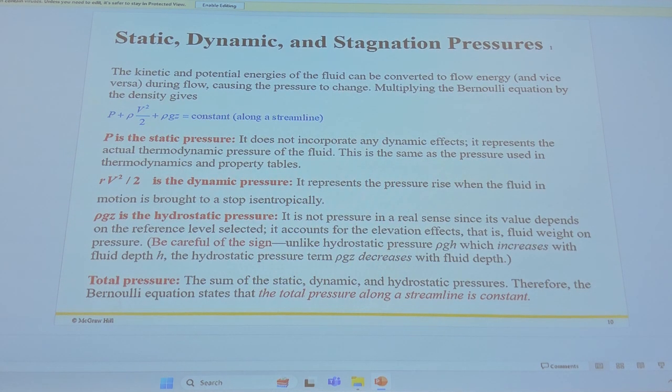And this is a review of what I said. We have the term P, which is the pressure head. They call it static pressure. It's okay. It's the same thing. The V square over, well, now they call it rho V square over 2. This is not really the velocity head. The velocity head is V square over 2g, or the dynamic pressure term. And then you have the hydrostatic pressure with the component Z. Here, I just use the term elevation Z. And then, of course, if you add those three things together, you have the total pressure.